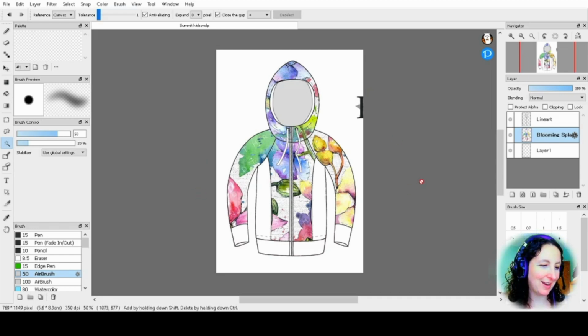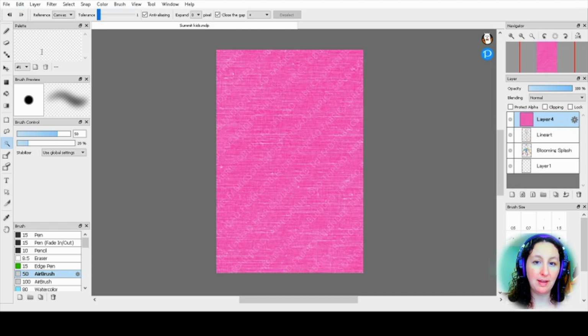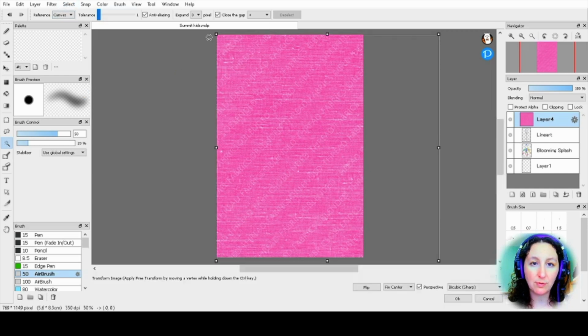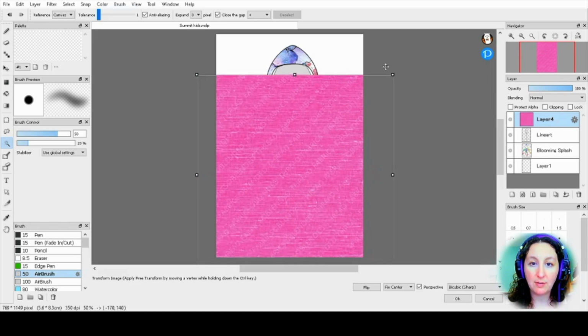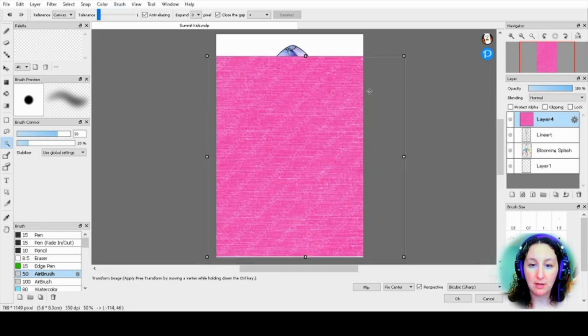Now we're going to do this again for our accent fabric. Make sure your line art layer is selected. Go and copy your accent fabric, come back here on the line art layer, click Edit, Paste, and our accent is everywhere. We don't really need to rescale this one since it's a solid, but you can if you would like to, or if you're using a secondary pattern, we go to Select, Transform, click one of the dots in the center, and you can move it around and make sure that it covers everywhere that you're going to want to use it, which will be just there. And then click OK when you're finished with that.